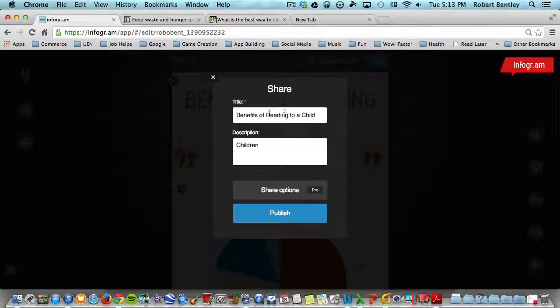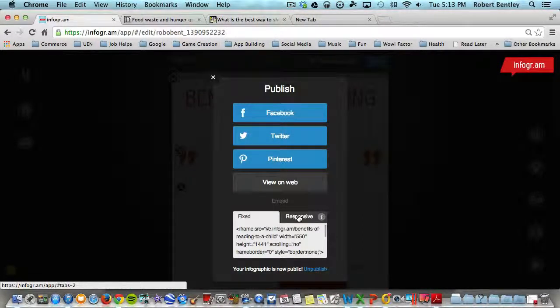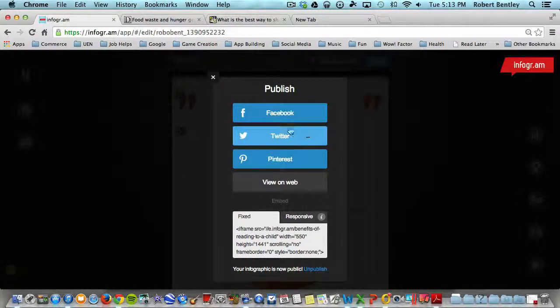It'll force you to type in a title if you haven't already done so, a description, and then you can click publish. Once you click publish, notice that it gives you easy ways to post it to Facebook, Twitter, Pinterest, and also it gives you the ability to embed your infographic on another website.